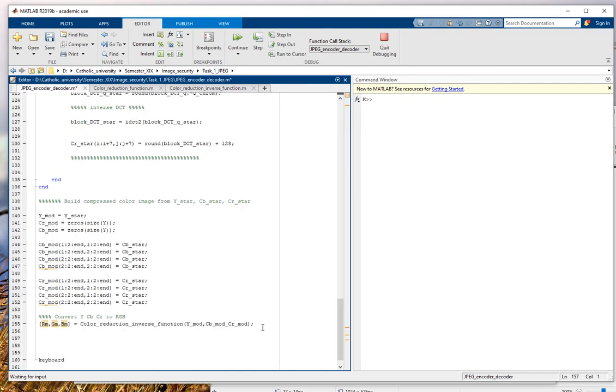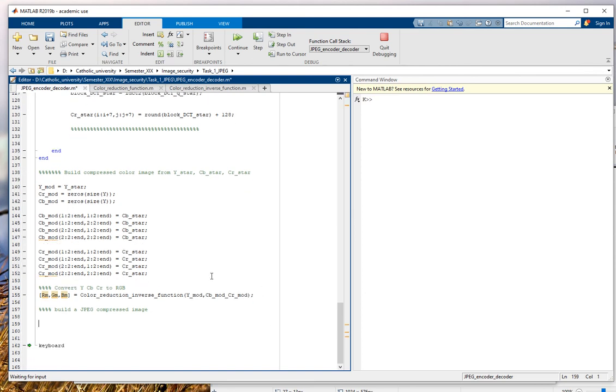And inside of our JPEG encoder decoder, what I will need to do now is to finally build an image. So here I say build and modify image, compress, JPEG compress. That particular image will not be a set of binary coefficients, like a string of bits.